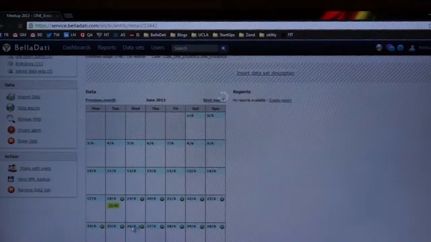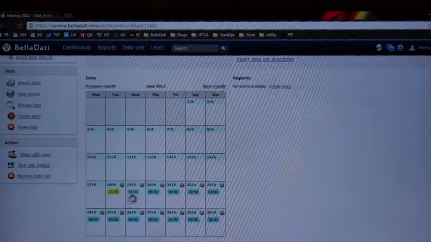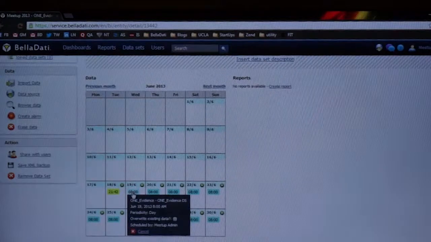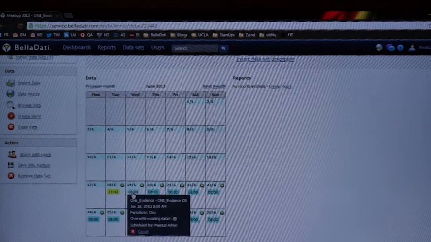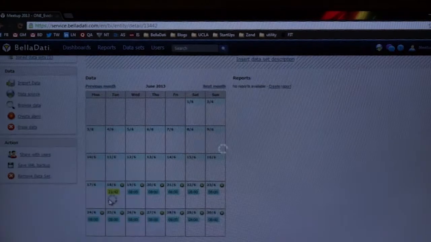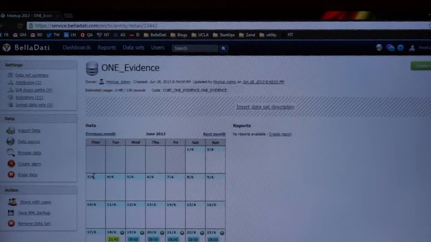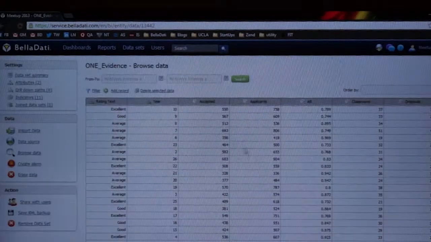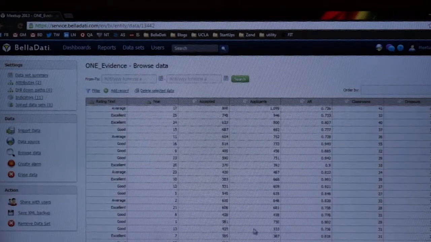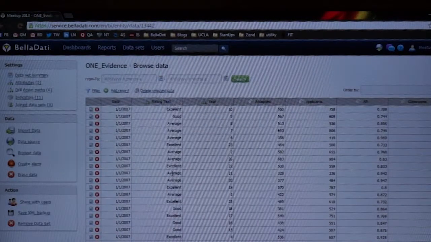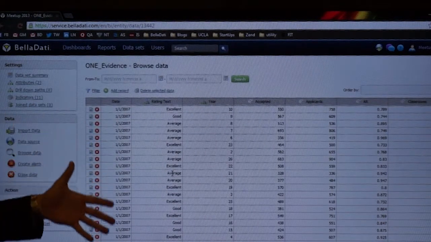So I save it, and now I should be able to see all the schedules. So this is the scheduling, blue are scheduled ones. Once they finish, then you can review it. If there's any error, you will receive an email that, okay, there was some error, with some information about the import and so on. So once I hit browse data, I should be able to see all the data extracted. So they are here, and I created a new column, which was called rating text. So you can see that this column is actually stored in the data warehouse.